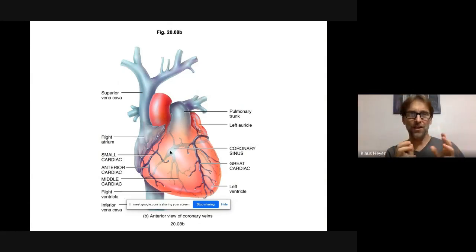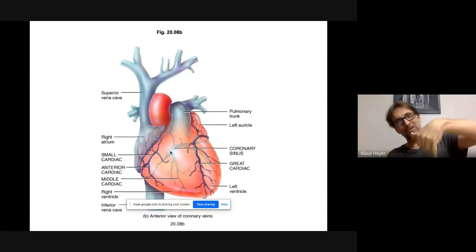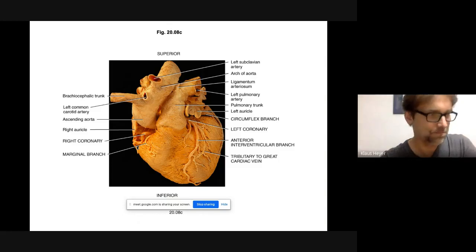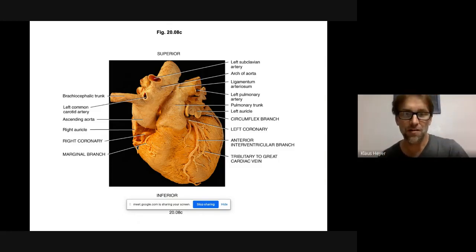If you were to look inside the right atrium, you're going to see two holes which you could probably stick your finger in. You can stick your finger down into the inferior vena cava, and then you can stick your finger up into the superior vena cava. But then there's going to be a little dot on the inferior portion of the right atrium, and that'll be the opening for the coronary sinus. So the coronary system is how the heart gives itself oxygenated blood. And this is an actual heart, so you can see it's not color-coded, a little more difficult to see.